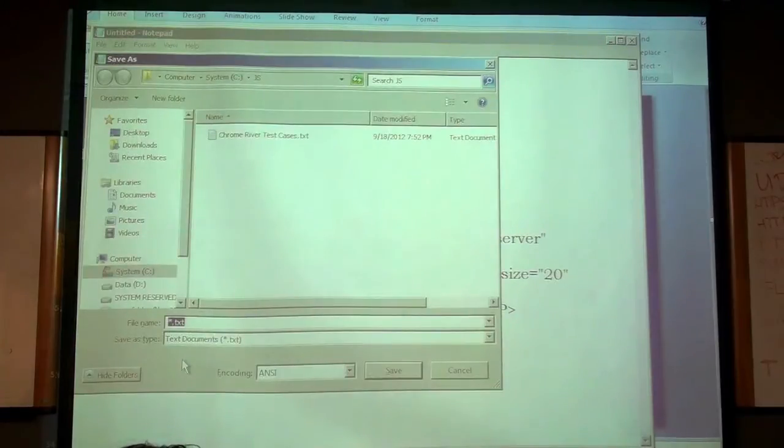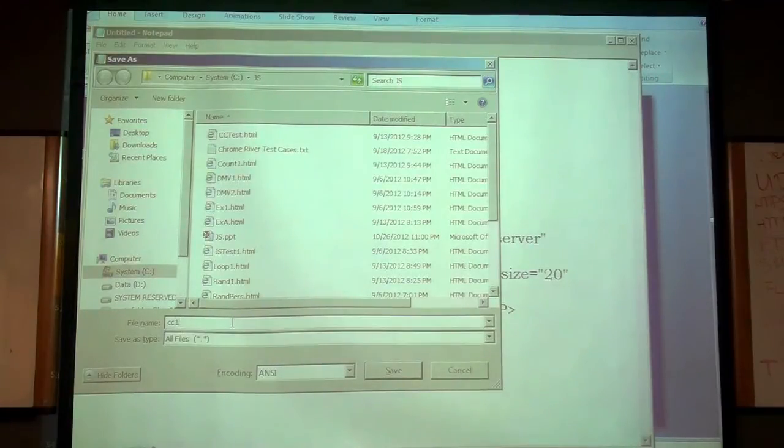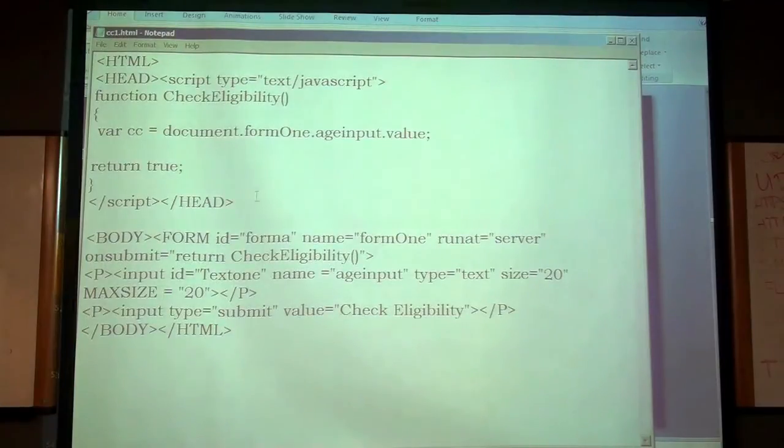So in that case, let's save this as cc1.html. So here's the code which you are supposed to use. You need to make modification to this function check eligibility. Actually, we can change the name too, but you can leave it as is.